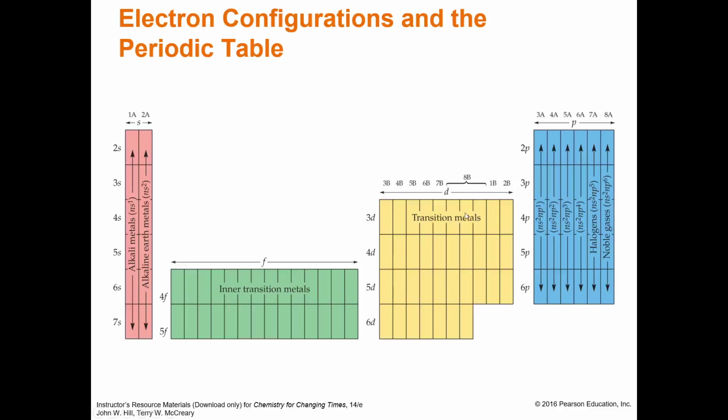So you may notice here that I have this labeled, don't I? Where it says S, P, D, and F. So if you use a periodic table, this shape is made due to the electron configurations of the atoms. And so your S subshell is right here. It's these two first slots. Those were your S subshells. So this was your S subshell this entire time.